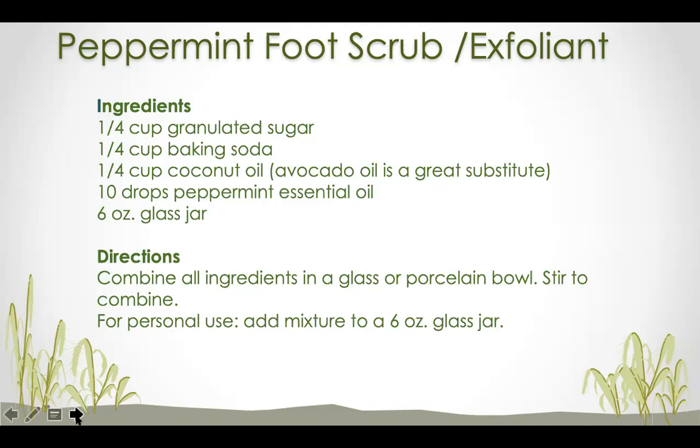In the beginning of the season, you may want to do that at least 2 or 3 times to really get that. And then I just do it usually once every 10 days or so, 2 weeks, just to keep up on it. Because when you're in flip-flops or running around the house, I do tend to get tougher skin. So I just like to feel that. So that's what I do for that.